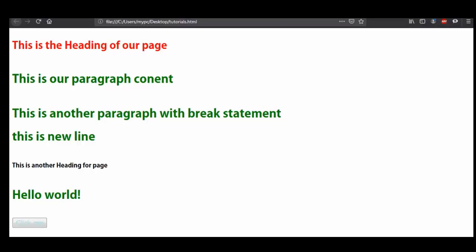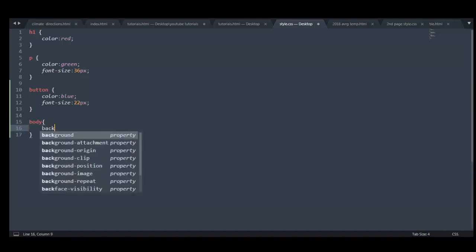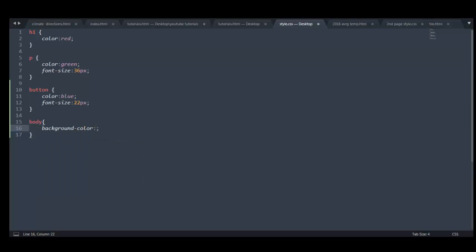When I click on the button, it prints hello world, and we can also style the page. So under the body, you can change the background color into something like lime. Okay, save it, run it.